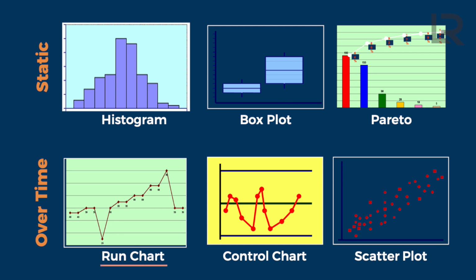The run chart is a line graph of data plotted over time. By collecting and charting the data over time, you can find patterns and trends in the process. A control chart is a graph used to study how processes change over time. The data is plotted in time order and can help you understand if your process is stable and predictable, or on the other hand, if it has excessive variation and is chaotic. A scatter plot graph helps you map and visualize if there is strong correlation or no correlation in your data, as well as where it is trending.